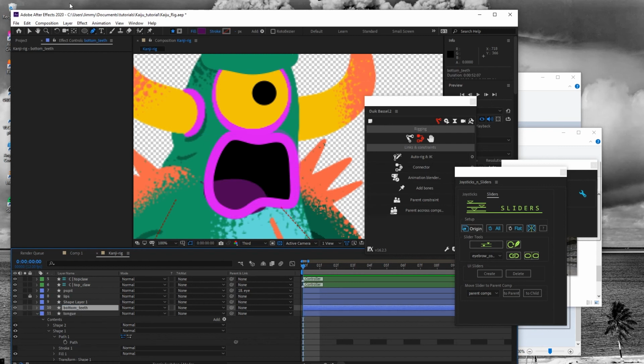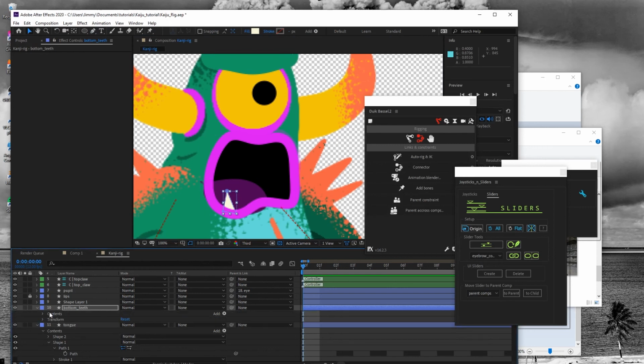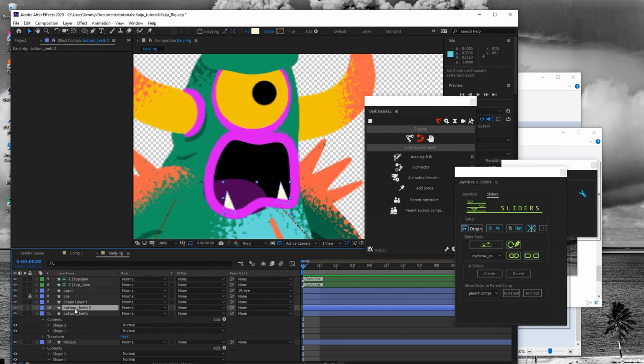And essentially what a null does is it can act as like a controller of sorts. But you won't actually see it in your final animation. So that's what we're doing here, because the legs are only two layers, and like I said, you need three in order to create an IK chain with DUIK. So see that? Beautiful. And one of the benefits to keeping a simple rig is that they just move so smoothly when you create them. The more you got going on, it gets kind of chunky and it's just not as fun to play around with, you know?